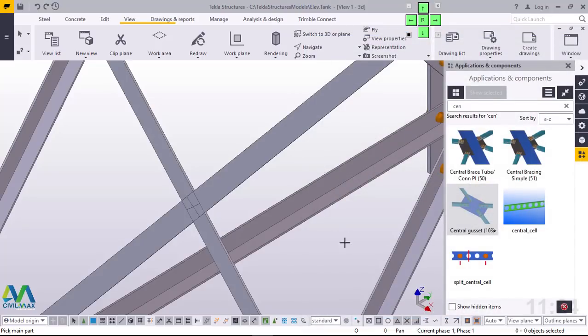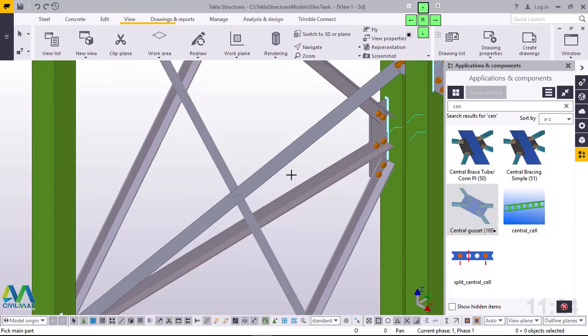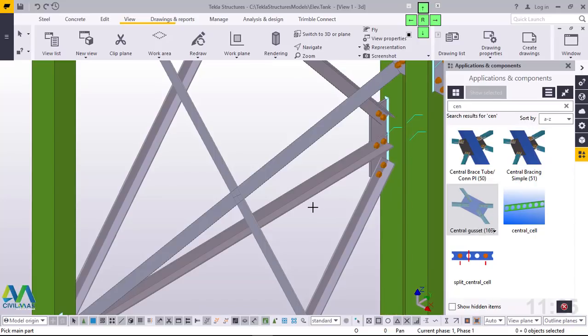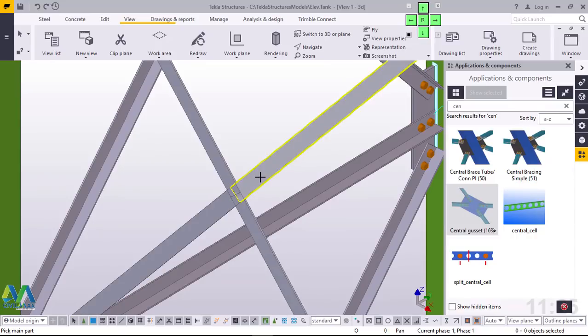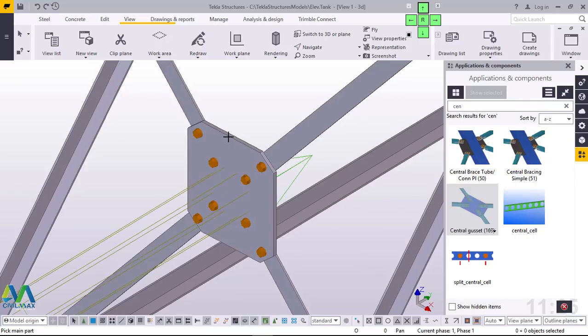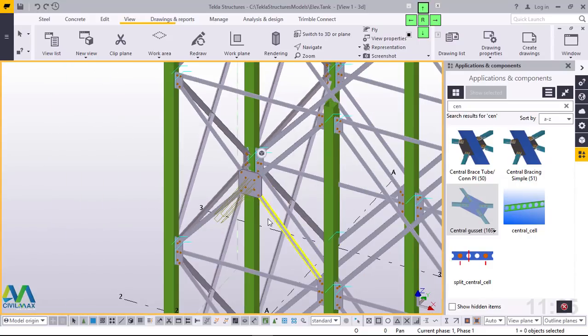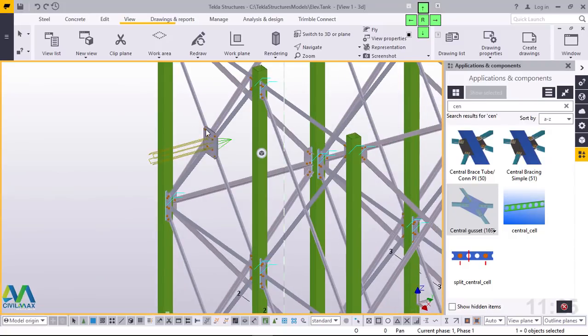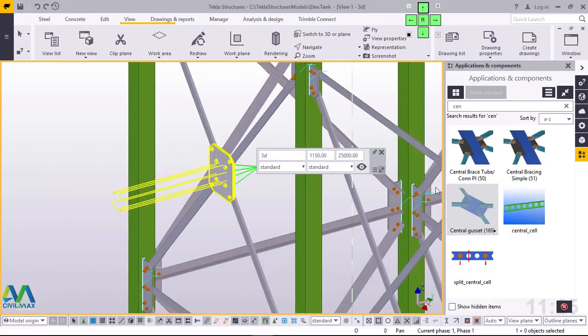The moment you've done that, it picks that connection as a default. So the next connection you create will be this one. It will be picked as the default connection, unless you deactivate or go to another macro connection. Now I'll pick the individual braces that I intend to connect, and that is how it will be created. And I can turn this round so that you can see this clearly. That has been created. Now I'll go to the next.